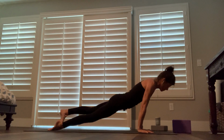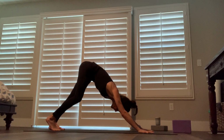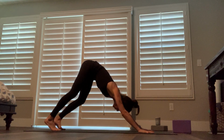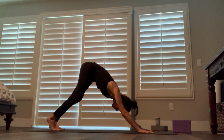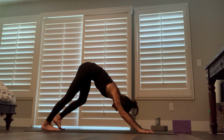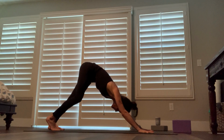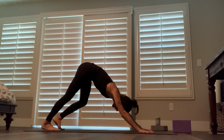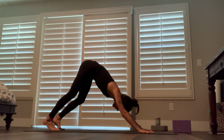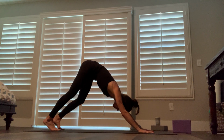facing dog. Remember, this is your practice, and while I'm here to guide you, you have to be your own best teacher in deciding what's best for your body today. So if there's some discomfort because something is difficult, challenge yourself to breathe, to stay present, and perhaps to find some comfort in the discomfort. However, if something is painful, you need to stop, back it off, and find that spot where you just begin to feel the stretch and what's right for your body.